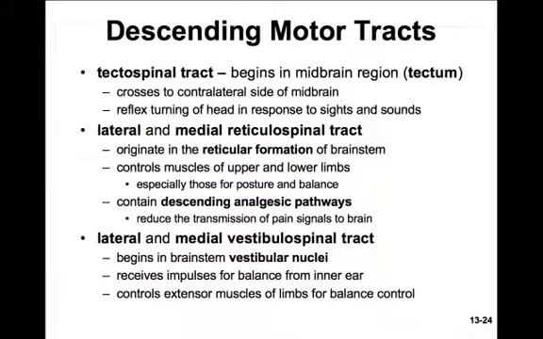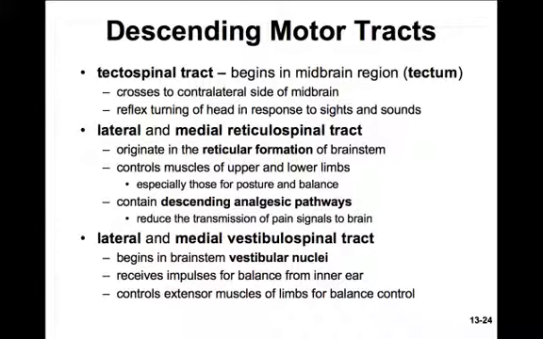We'll also see a number of different tracts. Won't go into any more details at this moment, but there'll be the tectospinal tract beginning in the midbrain region, or the tectum, crossing to the contralateral side of the midbrain. This tract is primarily involved with the reflex of turning the head in response to sights and sounds. We'll also see a lateral and medial reticulospinal tract, originating in the reticular formation. You'll see these names are all named for where they originate and where they end. And the name is arranged in the direction of signal travel.